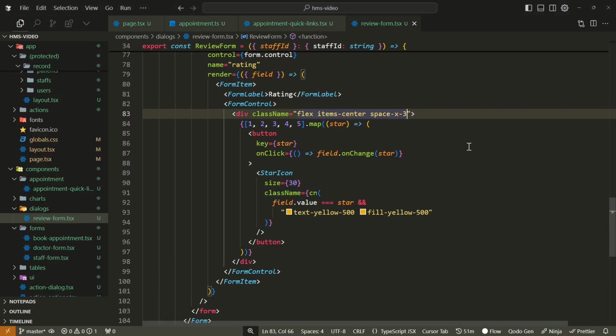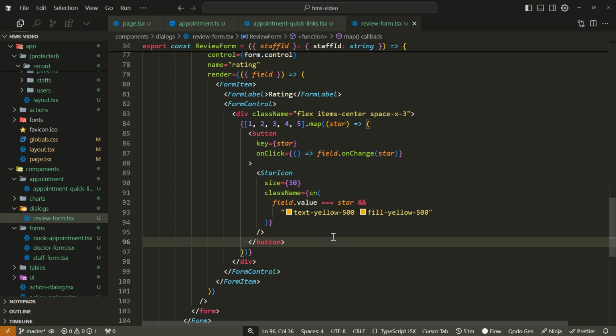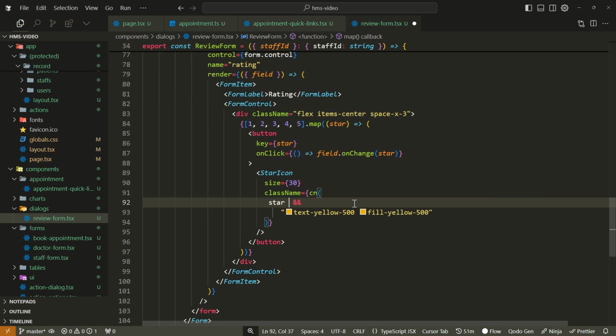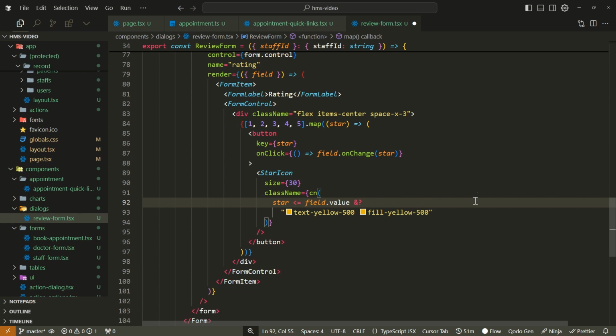Or we can even improve upon it by saying that if star is less than or equal to field.value, then we apply these colors. Let me make an else condition.